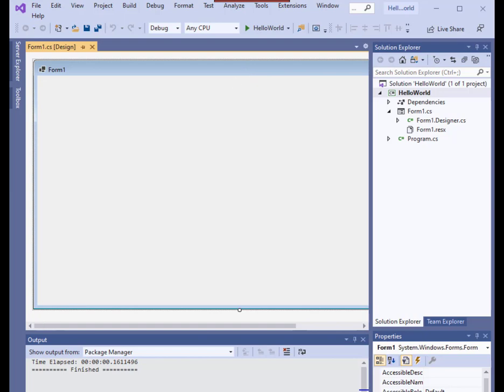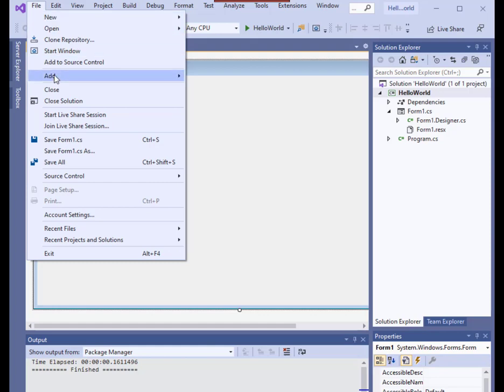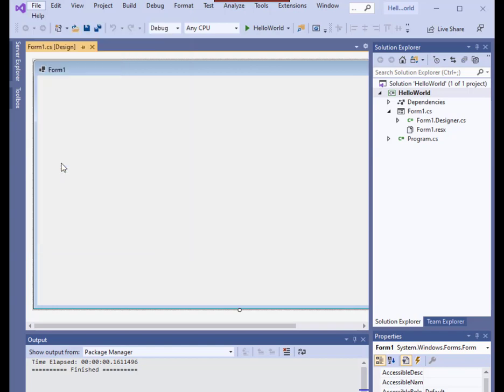There's our form. Again, it's called a form, but it's basically just the outline that all windowed graphic interfaces, graphic user interfaces, GUIs, operate in. So when we get done with this project, right now it's just an empty shell of an app. I'm going to go ahead and save this solution. So I'm going to do a save all.